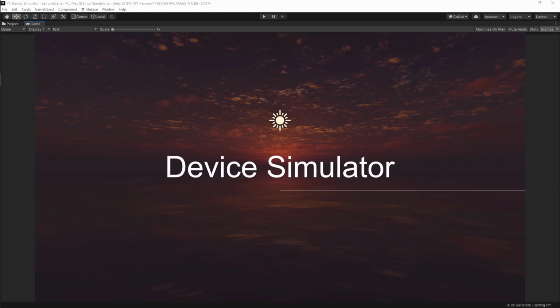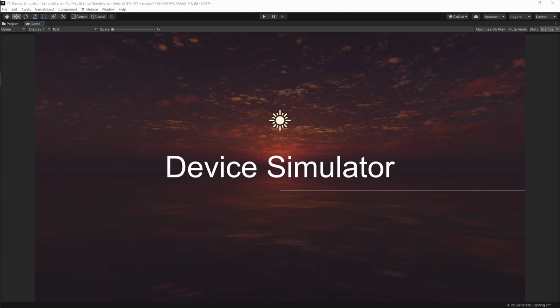Today's video is going to be a fun one. I'm going to be dividing this video in two sections. The first section is how to set up Unity to create our own custom device in the device simulator and to understand how to make them. In the second section, we're going to be building from scratch our own device for the simulator, and we're going to be making the Google Pixel 5. Currently, by the time I was doing this video, it's not out on the market yet.